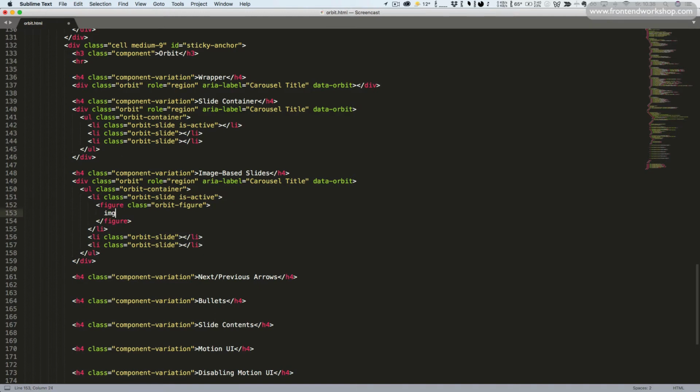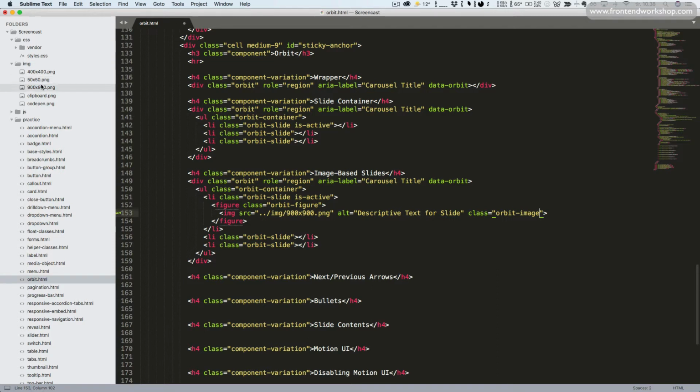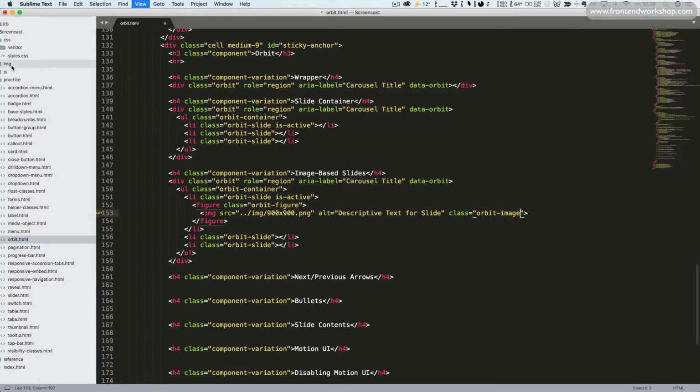Then I'll add an image tag, and the source will be an image from our subfolder, 900 times 900 pixels big, and the alt text will be descriptive text for the slide, and we'll give it the class orbit-image. So this image can be found right here in this folder.